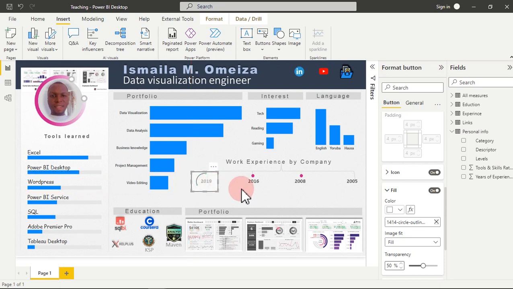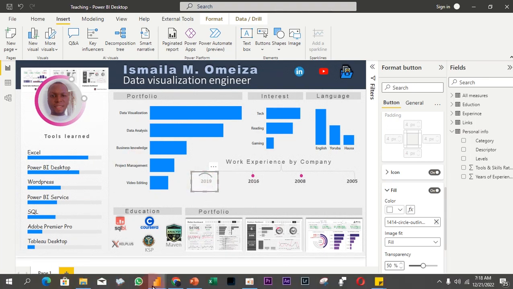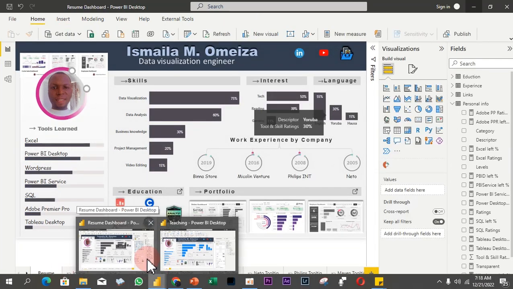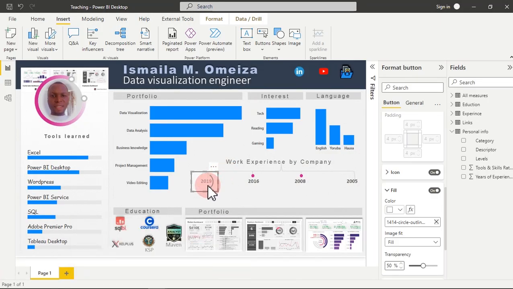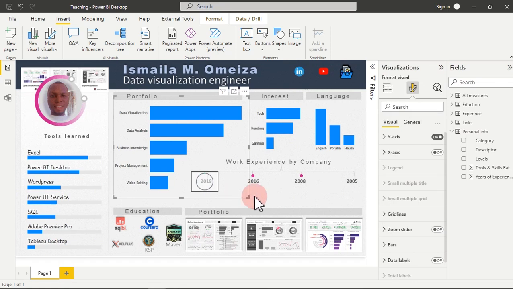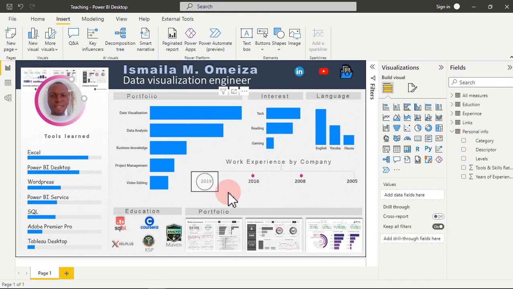Can you see it right now? It makes my text look a little bit dim compared to what we have on this one here. Can you see what it is right now? So I love it this way. If I deselect it right now, this is what I'm going to have.